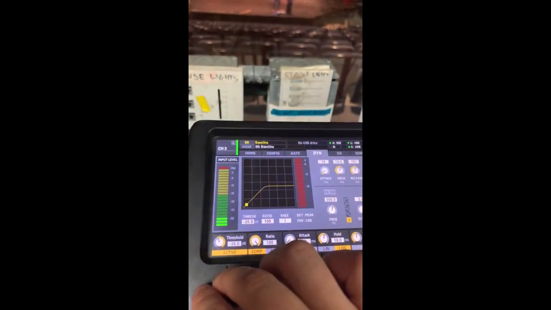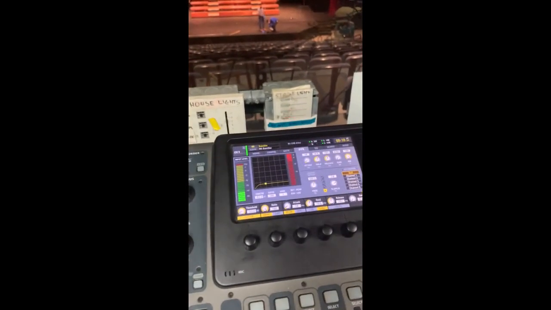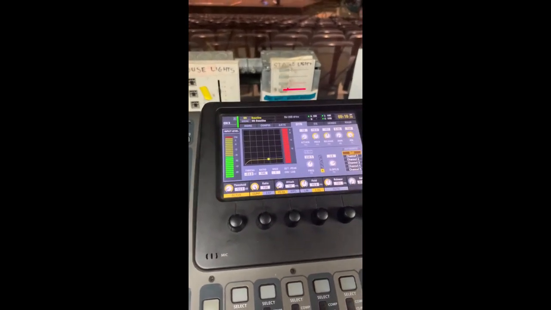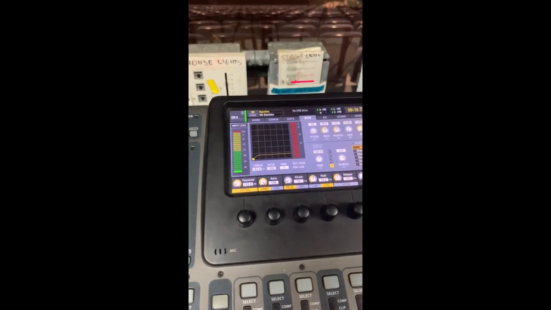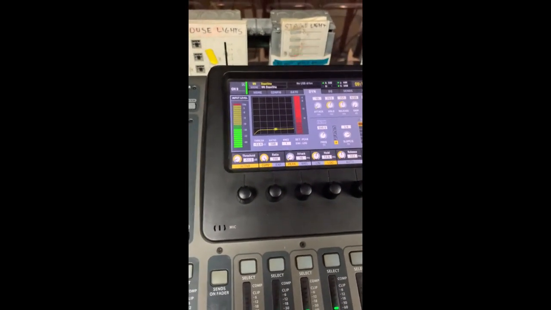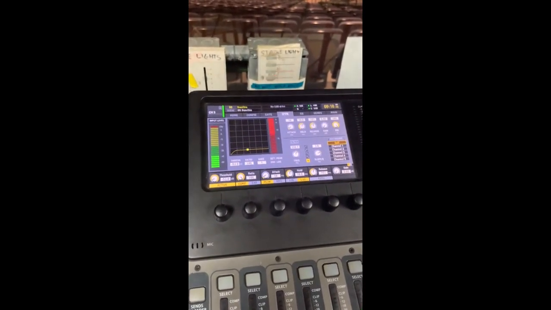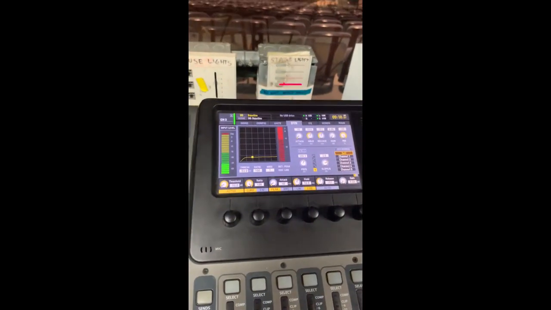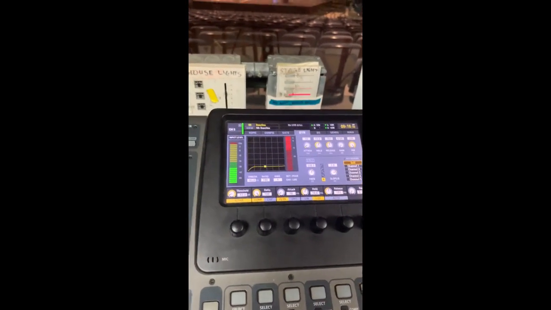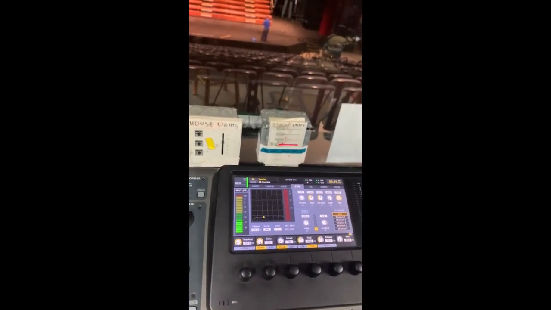Now, if I take the threshold and turn it down while keeping that ratio at 100, you'll notice something interesting happen. This means that no matter how loud I talk, I am coming out of the speaker at the same volume no matter what. Isn't that interesting? That means that the amplitude of the wavelengths that my voice is giving off, how loud I am into this microphone, or how quiet I am into this microphone, doesn't make a difference to what the speaker puts out. It's going to put out the same volume sound no matter what I say. And we can do some fun stuff with this. So, I'm talking normally now.